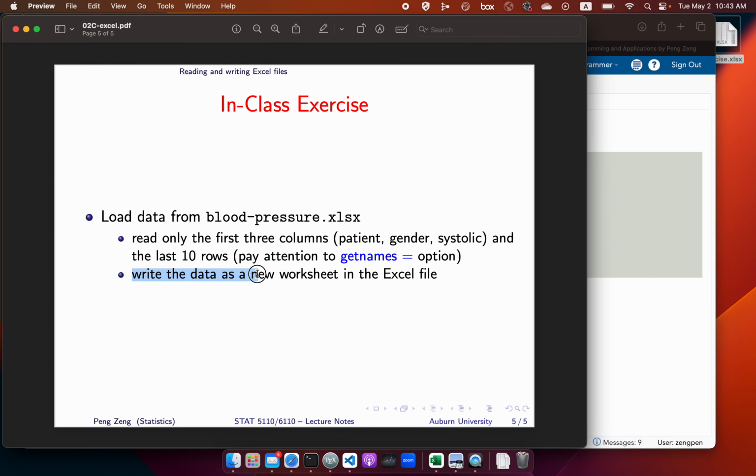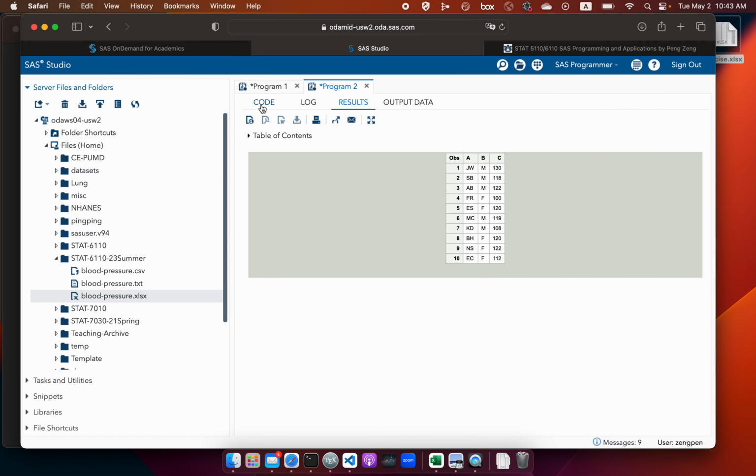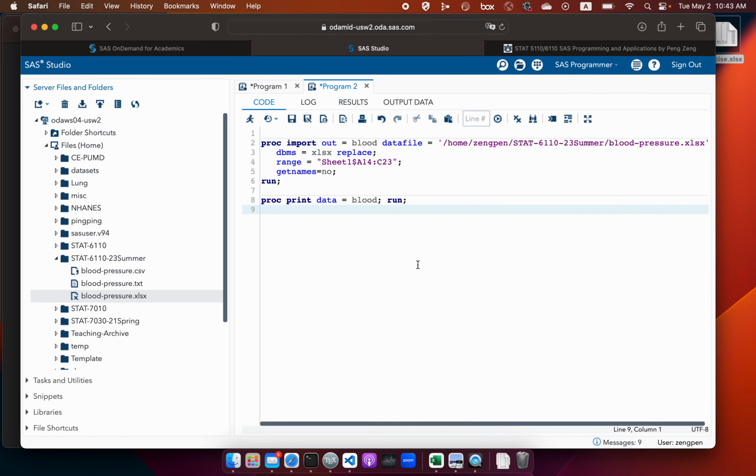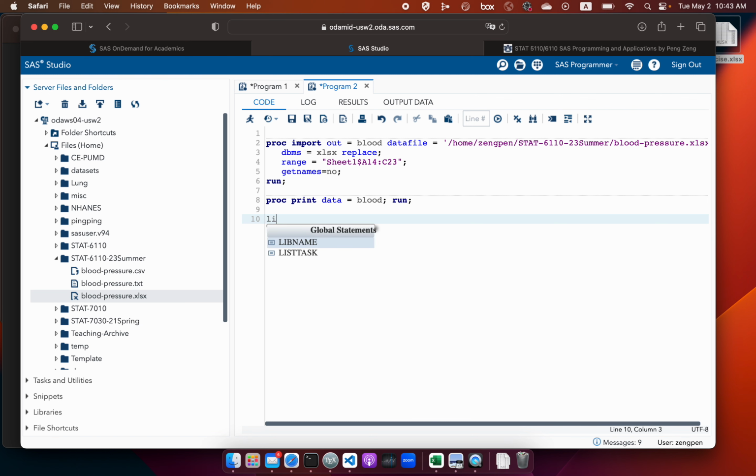Now write the data as a new worksheet in the Excel file. In this case, I need to create a library pointing to that Excel file, right?